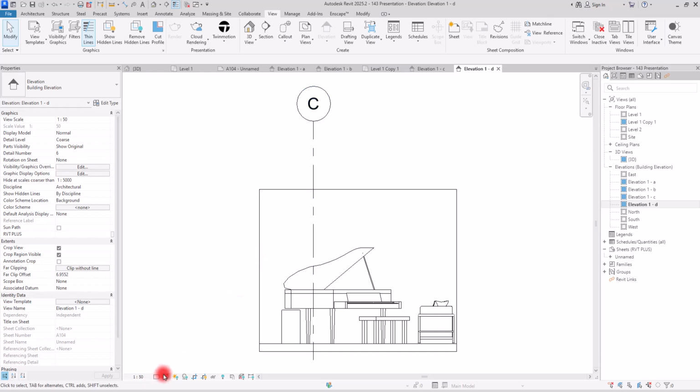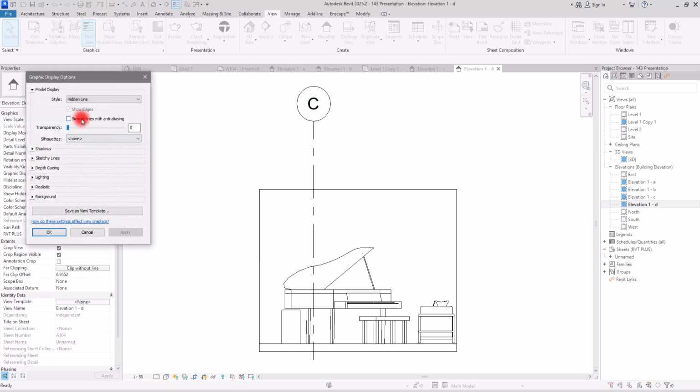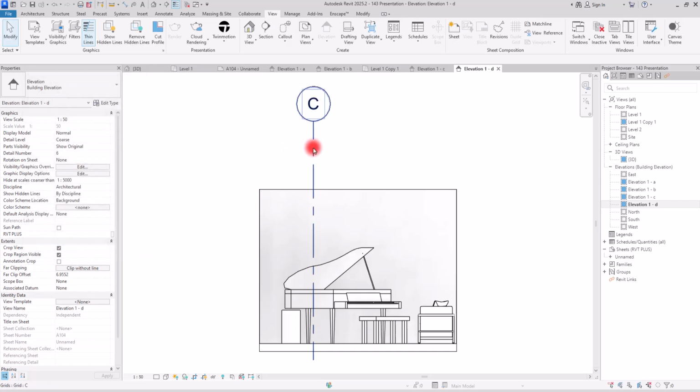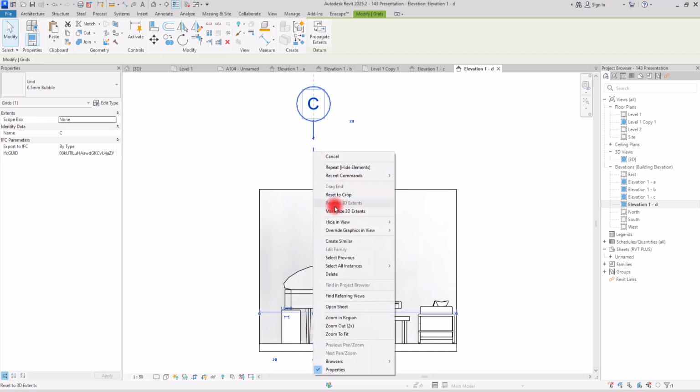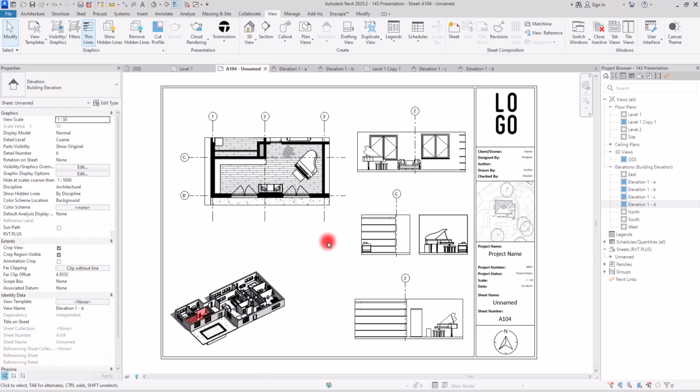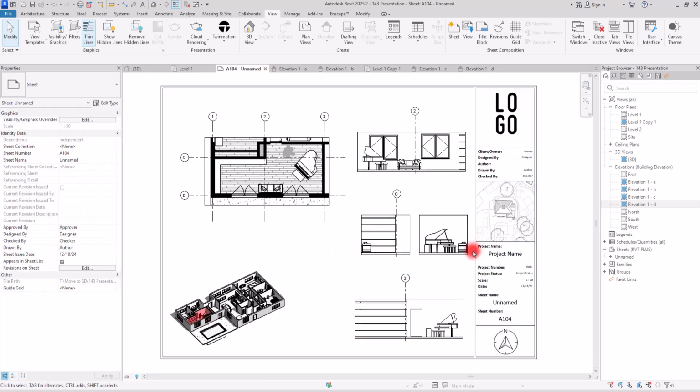I also want to go to graphic, check this smooth lines with anti-aliasing. In this part, I'm going to check this show ambient shadow. If you want, you can change any other information too, and I want to hide this axis. Okay, and in the sheet view, we can see them like this. As you can see, this one is looking much better, so you need to repeat it for all of these parts too. If you have like textures, colors, anything on these rooms, any other object, any other detail for all of these areas, that will look much better.